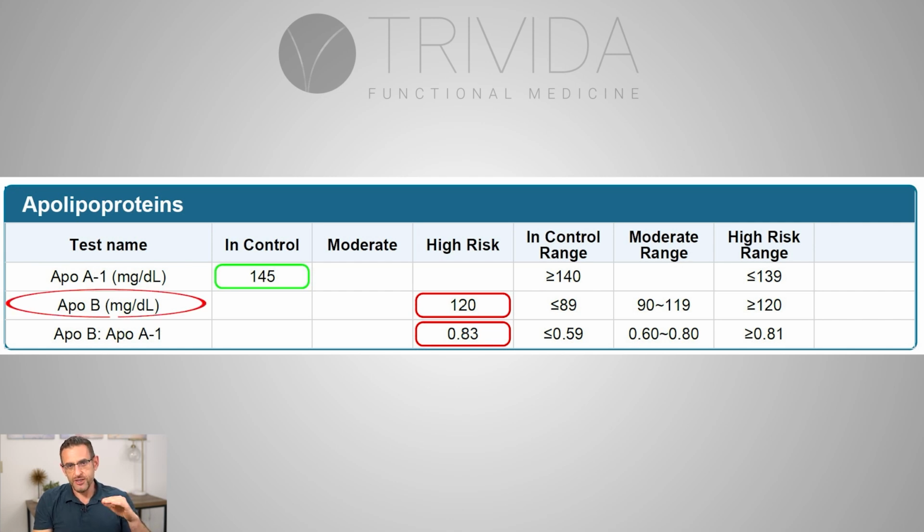ApoB, on the other hand, is the ship that carries the bad cholesterol. And I use the air quotes around bad because remember, we just got done talking about LDL, how that's not bad. Unless it's plaquing, unless you have major issues in your arteries, which we'll see in a calcium score or a carotid ultrasound. If you have no plaque in your arteries, then who's to say that the cholesterol levels are bad or a problem? So before you go doing anything drastic for your cholesterol, make sure you get a look inside your arteries. And if they're not plaquing, you don't need to worry about it.